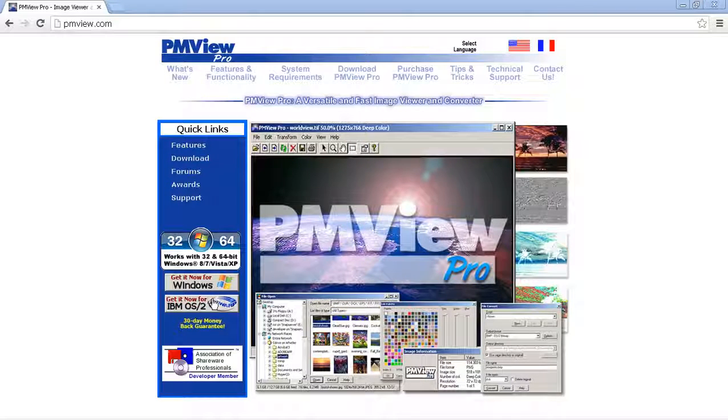OS/2, which is a pretty technical operating system that not too many people use. I know a couple people that still use it, but primarily it's for Windows, or if you're running a Windows virtual machine on another operating system. So today I'm going to show you some cool things that PMView can do, real basic things, in case you just want to skip this video altogether.